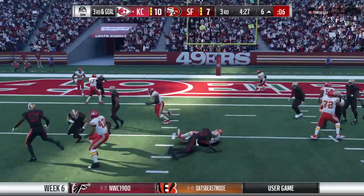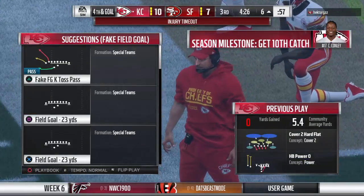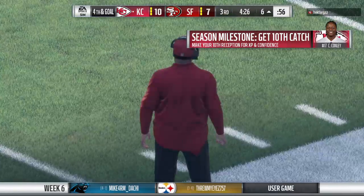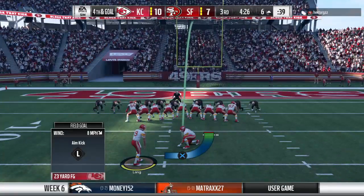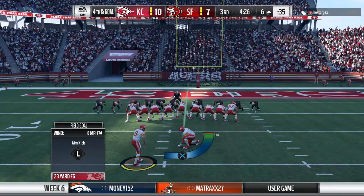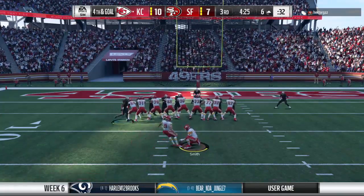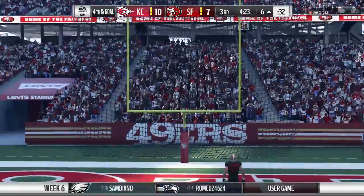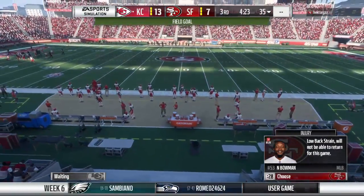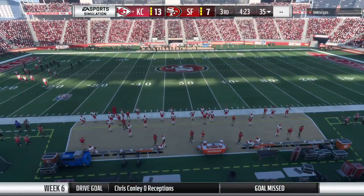Now Mostert. So out comes a field goal team now for the second time here today. This is an easy one, 23-yarder. And his kick is good. And the lead stretches to 6 here. It's 13-7. So it goes down as an 8-play drive, and they cap it with the field goal.